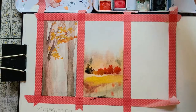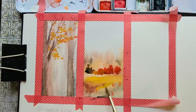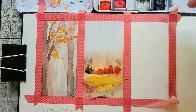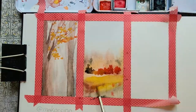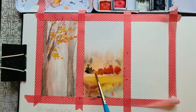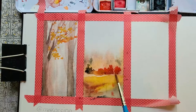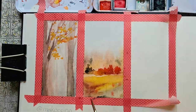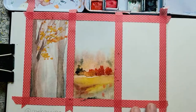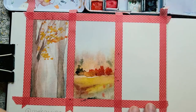In Mako's tutorial, she does add another little tree in the foreground to kind of give the eye a little more to bounce off of. I chose not to do that. I was already just killing time trying to wait for the watercolor to dry, but you can always use a hairdryer. As you can see, my washi tape was getting bored and started to lift.